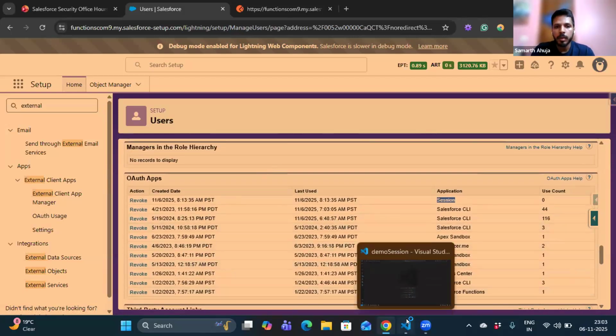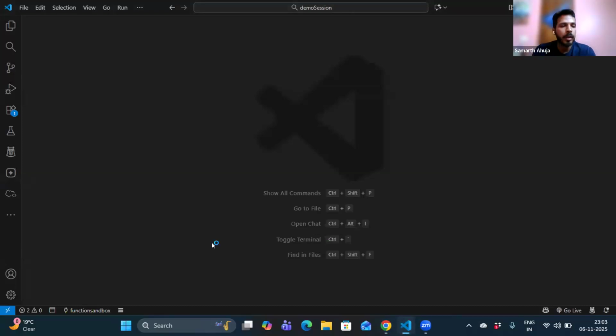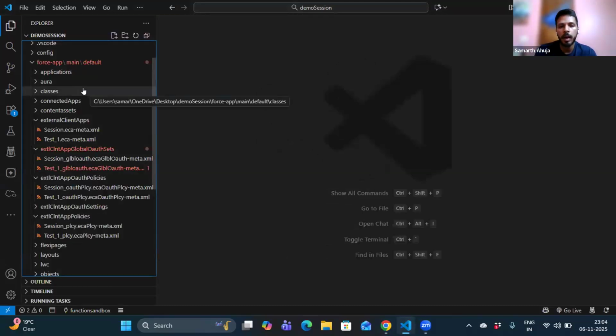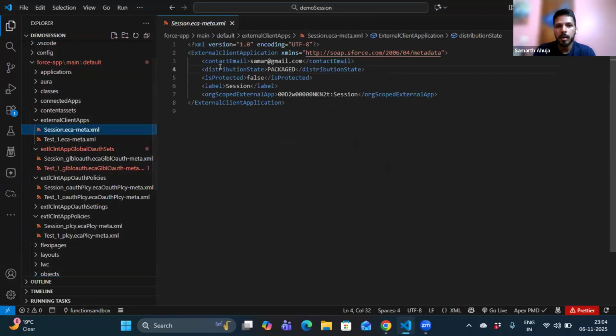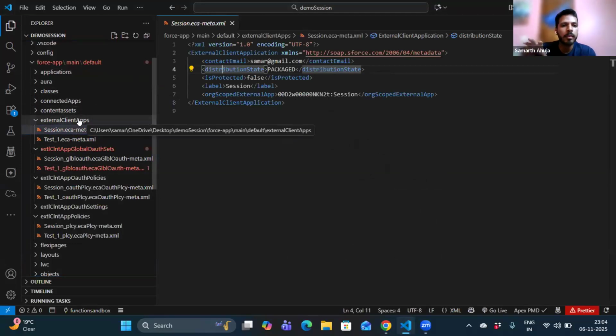Now, if you are a developer, I'll just quickly show you how the settings are bifurcated here. I'm on VS Code, and this is how the SFDX project looks, and I've already imported the metadata here. If you want to deploy this external client app to some other org, Salesforce has, as I was mentioning, given good, well-distributed metadata for external client apps.